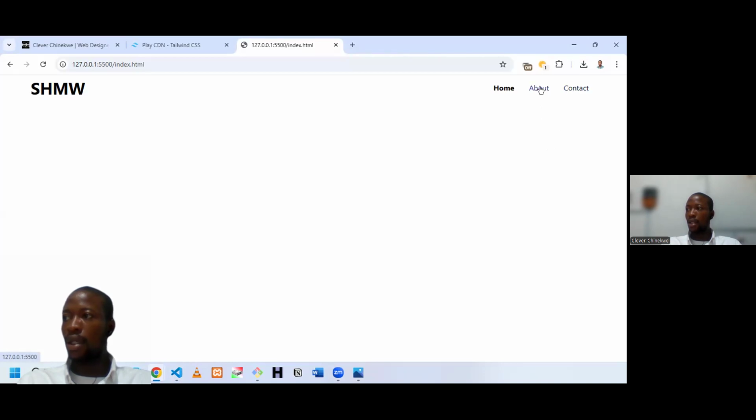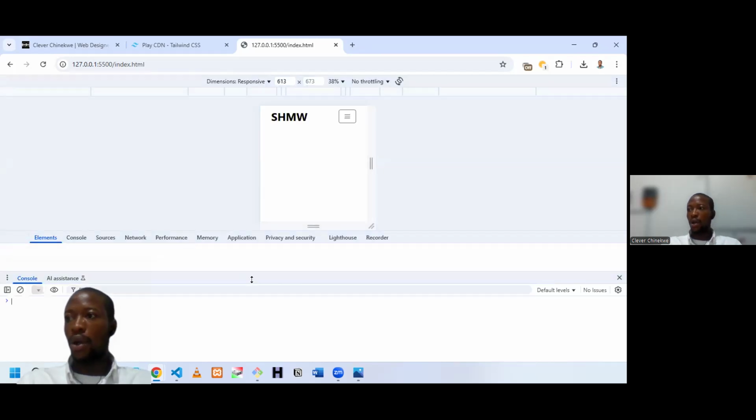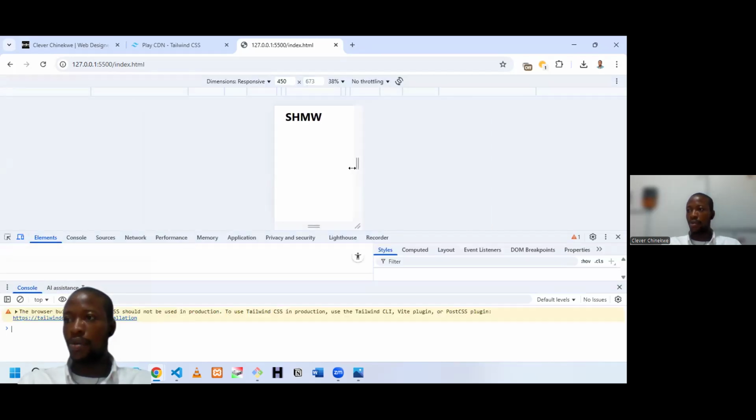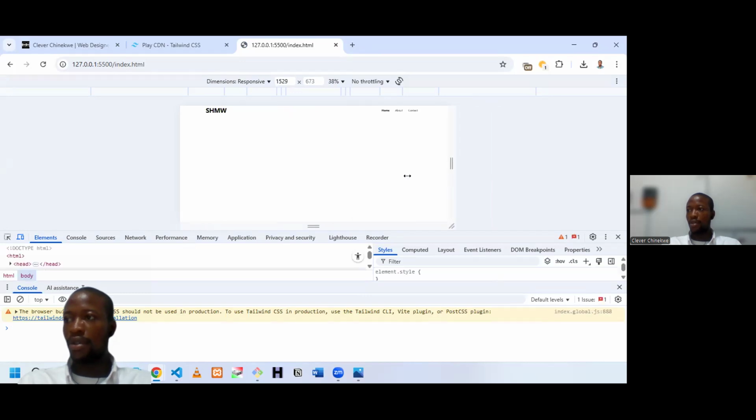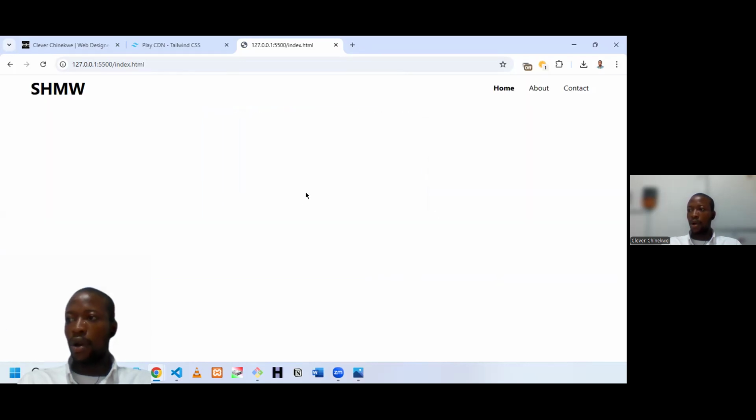So you can see that we've successfully created a navigation menu, and on a mobile device you can see it's responsive, and at the set width it forms a hamburger menu with those nav links in it. All right, we've successfully been able to create the navbar. The next would be to create a hero section, which we'll cover in the next video.